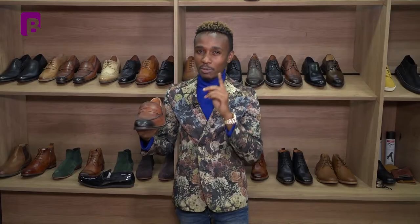These socks literally look like the shoe — you wear them, put on your shoe, and nobody will know you're wearing socks. You show a little skin and you look amazing. If you are going to the office on weekdays, this is a nice shoe to put on when you don't want to look too serious.